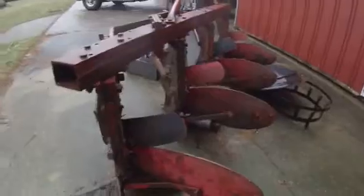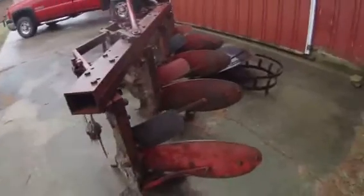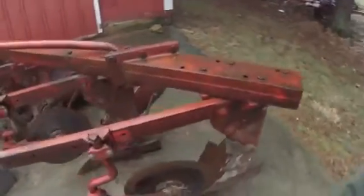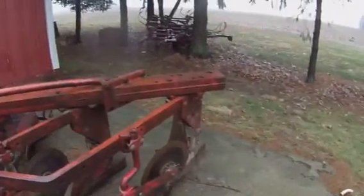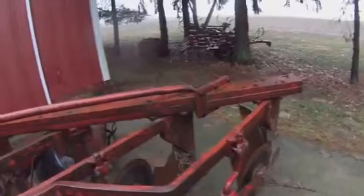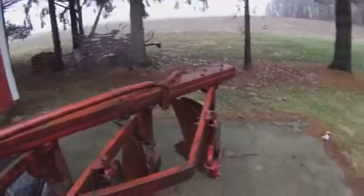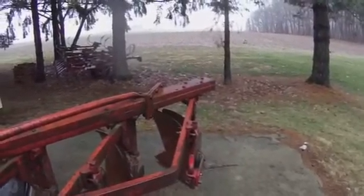Generally on the fourth bottom there's a tail wheel that comes off the land side. I don't even know what it's for — I don't know if it just keeps the side edge smooth or what. This one didn't have it, so I don't worry about it. My buddy who I got the coulters off of also has an 82 just like this, and his does have the tail wheel.